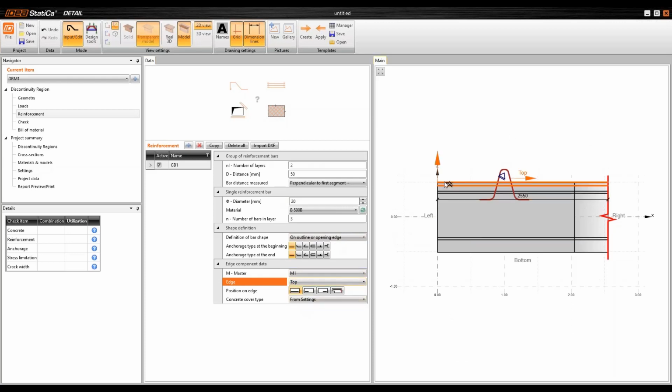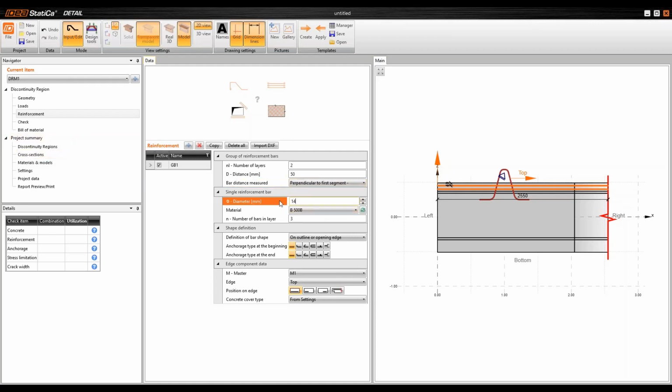the bars to the top layer, and I want there to be 2 layers, and the distance between them will be 50. And here I will just change the distance measurement between those 2 layers to minus, so you can see that the second layer will be below the first layer, not above.